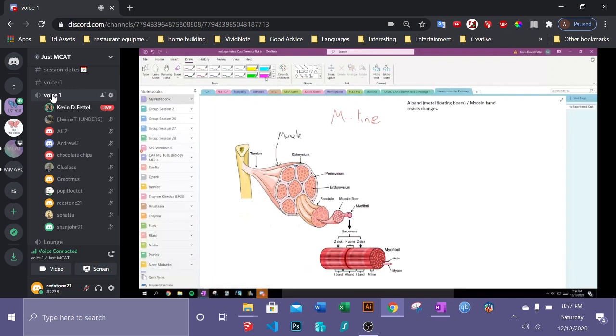Let me highlight that in yellow so it's not labeled. You need to know that a muscle is broken down in what's called fascicles. And fascicles are broken down into muscle fibers. What's another name for a muscle fiber? Anybody? Myocyte. It's a myocyte. Good. What's another name for a myocyte? What's kind of the layman term of a myocyte? If you broke that down into regular common parlance, regular American, what would that be?